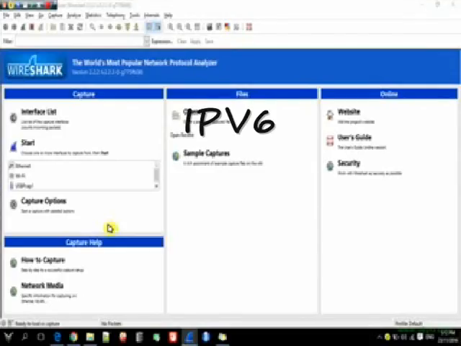Hi everyone, today I will explain to you about Internet Protocol version 6. Internet Protocol version 6, or IPv6, is the large address space that contains information to route packets for the next generation Internet. IPv6 can also support 128-bit IP addresses, compared to IPv4 that can only support 32-bit IP addresses.